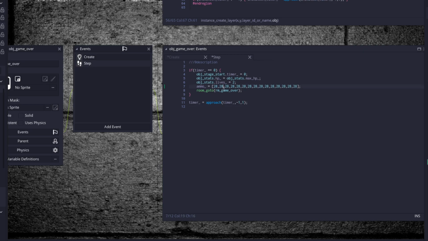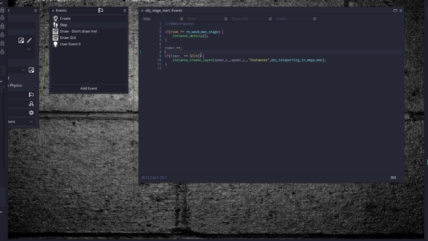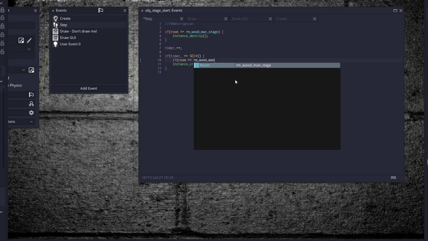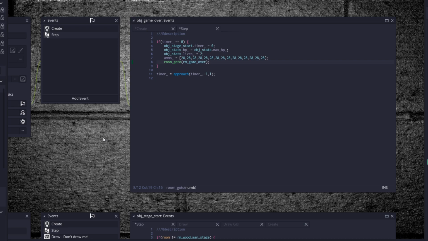I would presume that if we go to the game over room and this guy still exists, then it would be teleporting in Mega Man into the game over room. So we probably don't want that to be happening. So if we just real quick check if room is equal to room man stage, then teleport in Mega Man. There we go. That'll prevent that from doing anything weird.